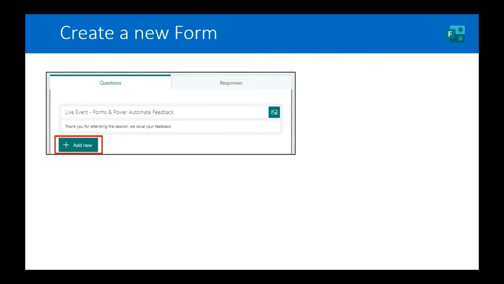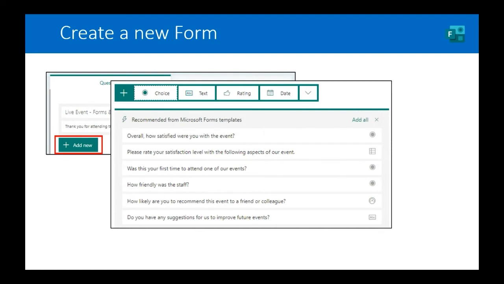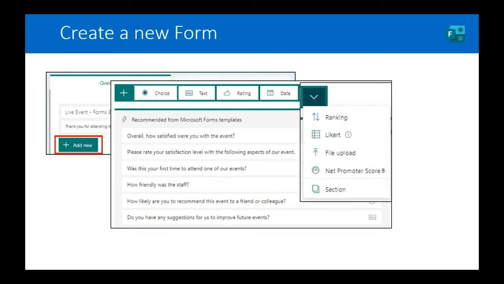Next, once you've given your form a title and a description, then you'll want to go ahead and add all of your questions. And we do that by clicking Add New. This adds a new question or a statement. Like other survey tools, based on words in your title, Microsoft shows you a few recommended templates. So you can click on those or even click over here and you have some more options. You don't have to use any of those recommendations. You can just create your own.